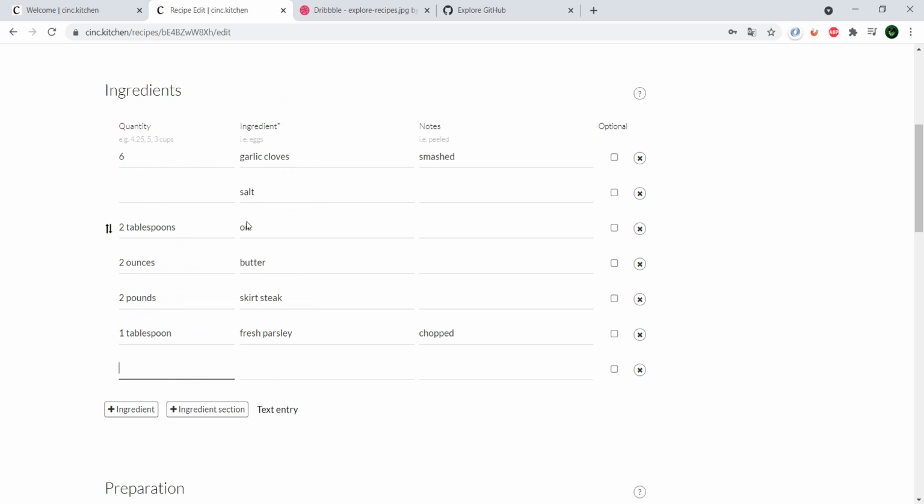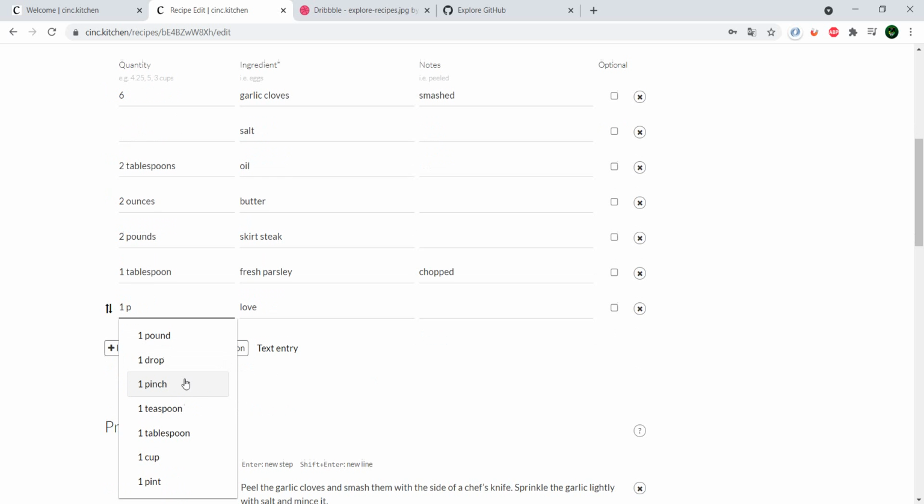I don't know, oil, butter, salt, steak. I don't know, let's say extra into that. So here you see you have nice validation. I don't know, love, one. So I can use, see, I can use pounds, I can use kilograms. It recognizes everything that is quantity specific.